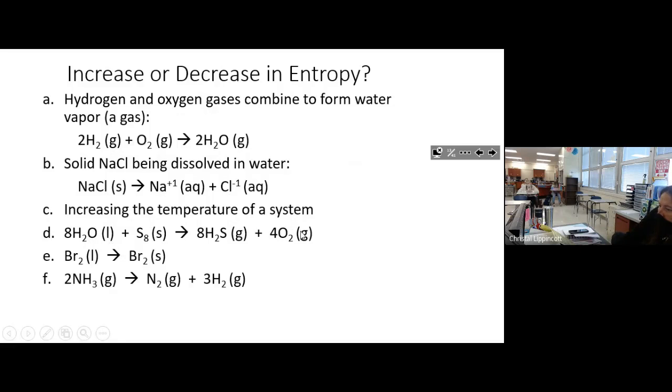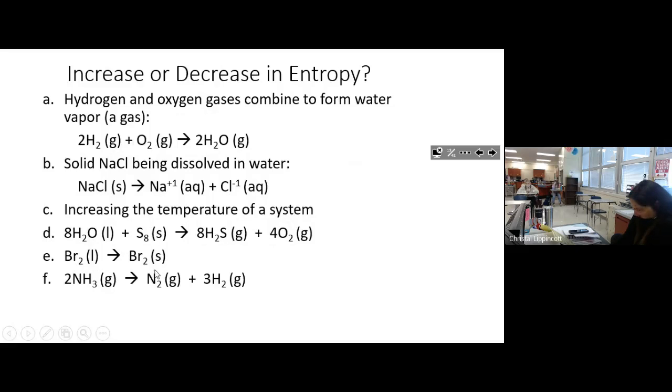Anyway, here we go. Now, there's a couple things here that you can look at to give you clues. Give me one of them. The moles. So here we've gone from 9 to 12. What else? Also liquid and solid. Yeah, right. Okay. So those two things would indicate that we have an increase in entropy on this side.